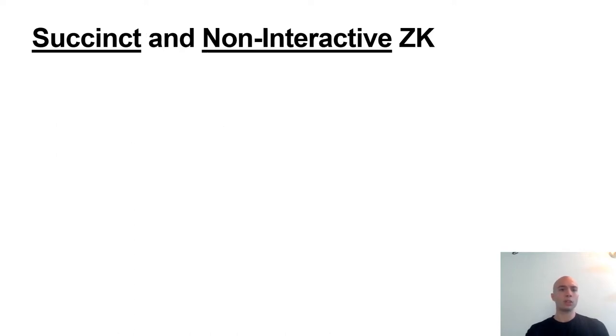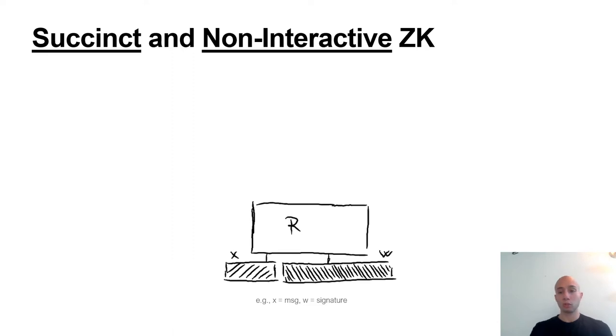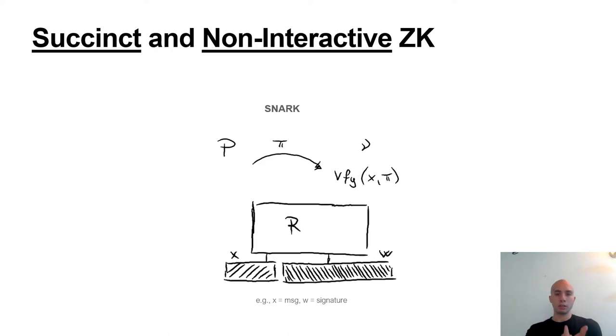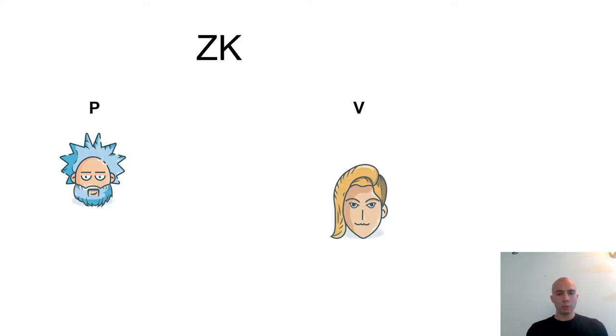Now, succinct and interactive zero knowledge consists of the following setting. Imagine you have a relation R with a public input X and a witness W. For example, W could be a signature for which you want to prove knowledge with respect to a certain public statement X. Then a prover can provide a very succinct certificate pi that can be verified by a verifier using X as input, using the following syntax. We call this a SNARK if it's of knowledge. In this setting, we care about SNARKs that are zero knowledge, in the standard zero-knowledge sense.